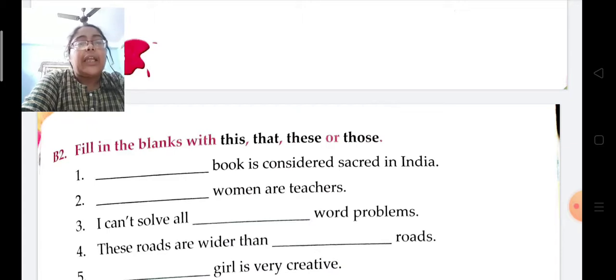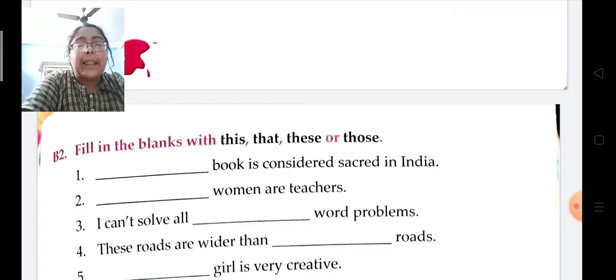Dash women are teachers. What will we say? Those women are teachers. Now the next. I can't solve all those word problems. I cannot solve all those word problems. Or if I say, I cannot solve all these word problems, even then it is correct.